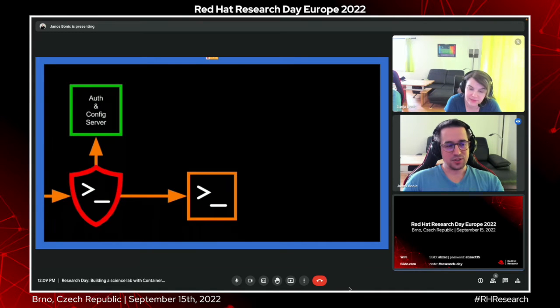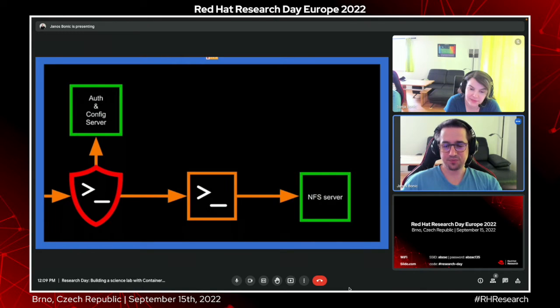Now, the other server that you can set up is a config server. The config server lets you give dynamic configuration for creating the container, for security settings, and those kinds of things. So, for example, you can give each user their own container, or you can give each user their own dynamic resource constraints, or you can mount their own volume off of a shared drive. For example, you can mount a volume off of an NFS server dynamically as you configure it from the config server. Anything that is not related to authentication is dynamically configurable, so you just need a tiny bit of a webhook server, and then you can pass back the configuration to ContainerSSH.